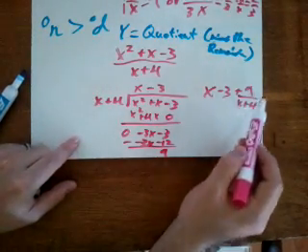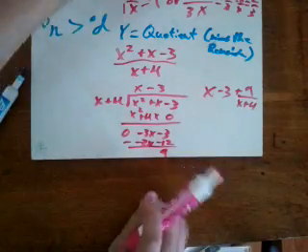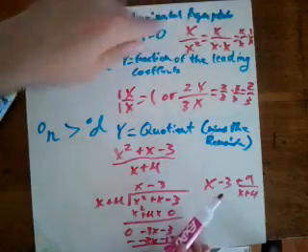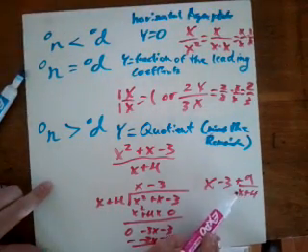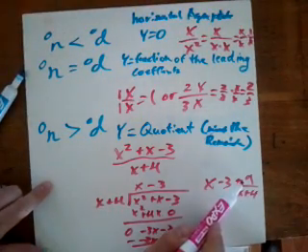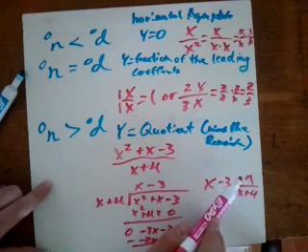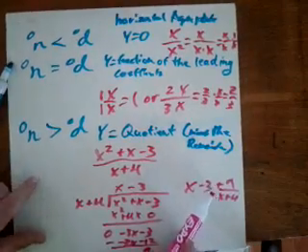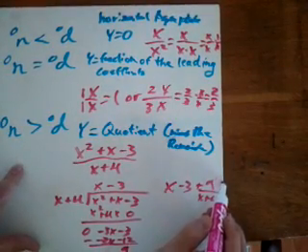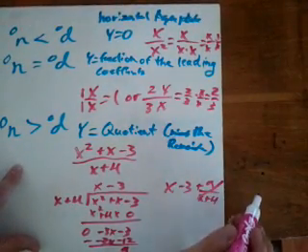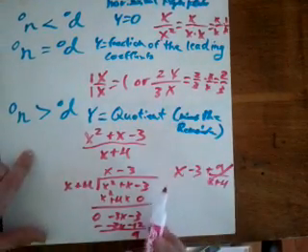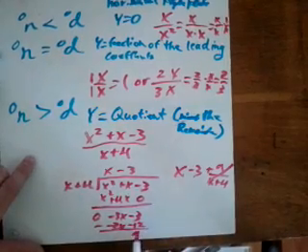But look, this looks a lot like this up here. Maybe you can't see that. This down here looks a lot like this first one. The degree on the bottom is greater than the degree on top. Or I should say the other way. The degree on the top is less than the degree on the bottom, and so that is going to go to 0. This will always reduce down. As x goes to infinity, this will always go to 0, just like our first case. So that will always be true for our remainder.